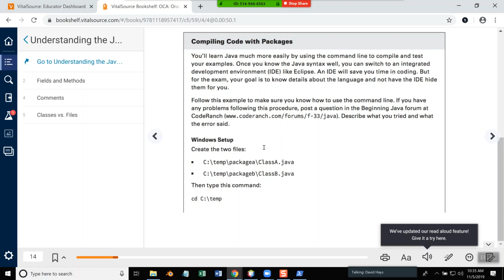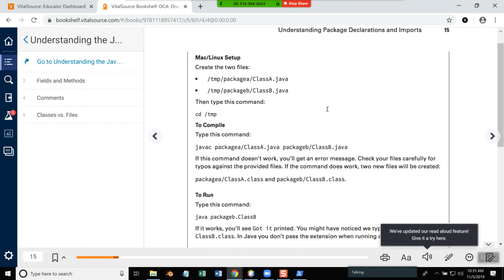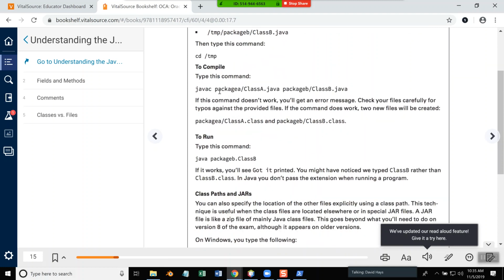Let's talk about the Windows setup. You create those two files, Class A, Class B. You go to your temp. Compile, we do our javac. And you see we got two of them here. So we got our package A / class A.java, package B class B.java.